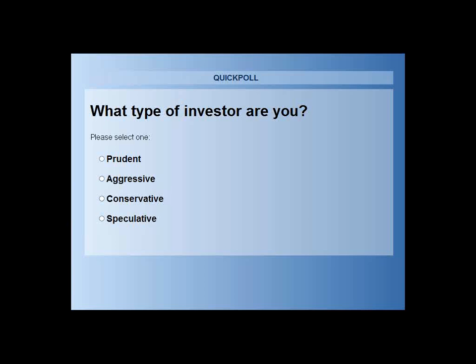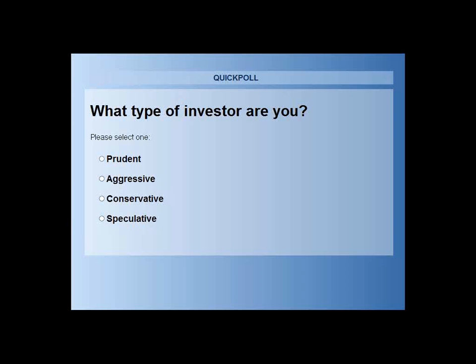Do you think you're a prudent investor? Do you think you're aggressive? Do you think you're conservative? I also think of conservative investors as people who might be thinking of retirement. Or if you're speculative. Pick one. Now I realize there's a bunch of you that might have multiple portfolios. You might have one portfolio that's more aggressive and another that's more conservative. But overall, which one of these fits your style the most?